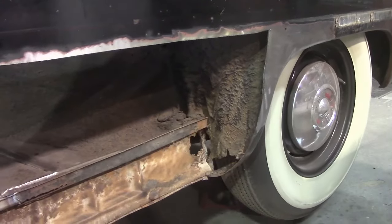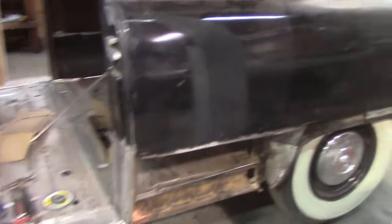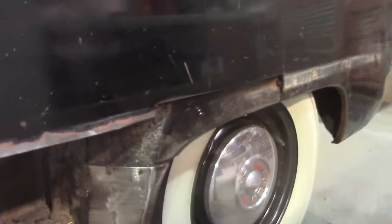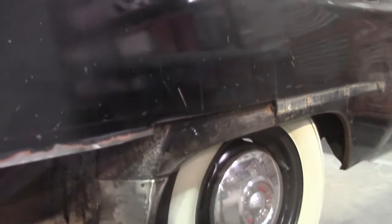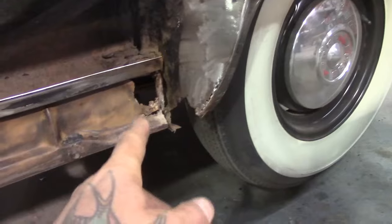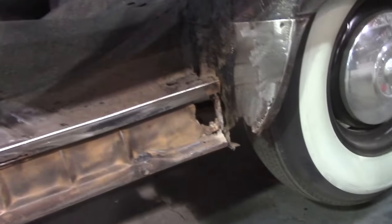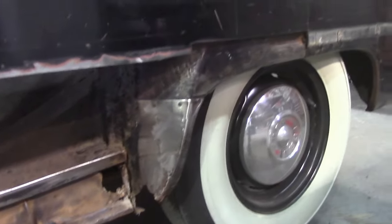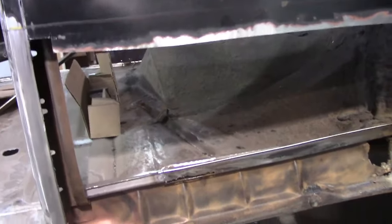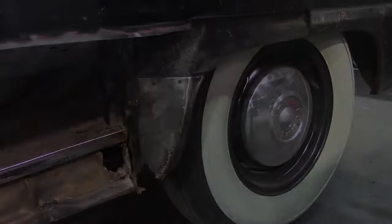No point filming that. You guys don't want to sit here and watch that all day, do you? Anyway, we'll keep going. Okay, guys, I got a bit more cut off here. You can see I got right back up into there now. Of course, we've got to do our repairs now. The repairs will start in this area. Well, actually, I got to fix this and that first, and then we'll build that just like we did the other side. I don't think we're going to get this piece on here today, on this fun day Sunday, but we're going to do our best to at least get these repairs done.